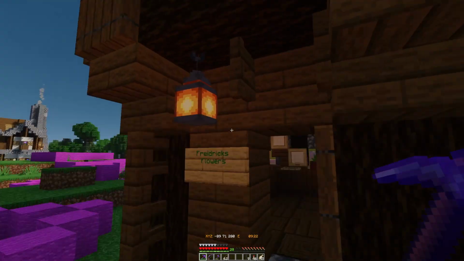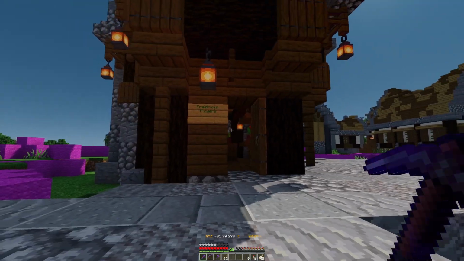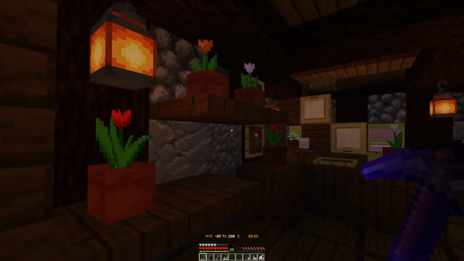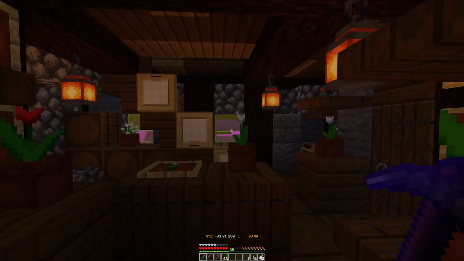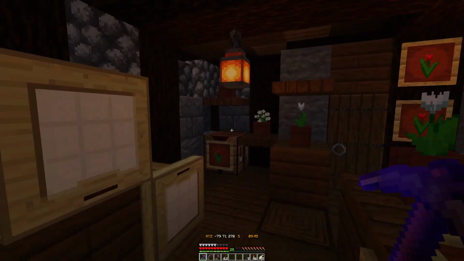Okay, so I finished decorating this one. I'm calling this Friedrich's Flowers because, I don't know, I just thought that'd be a derpy name for this place. But anyway, Friedrich's Flowers. We've put in a lot of flowers. I know you've seen most of this already, but I just wanted to show you the final version here. I did a few little barrels underneath here and a little plant there.